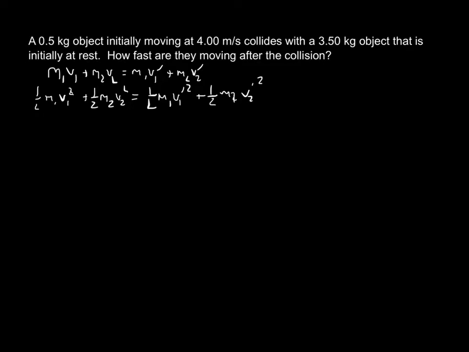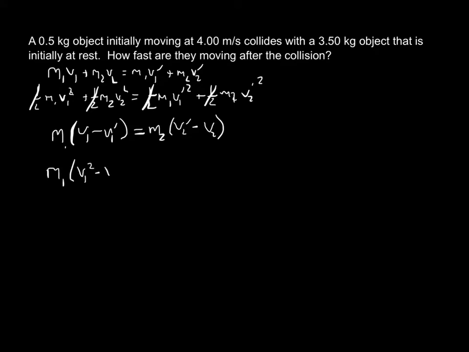So the first thing we're going to do is rewrite our momentum equation here. So we have mass 1 and mass 1 and mass 2 and mass 2. So we're going to combine mass 1 on one side and mass 2's on the other. And when we do that, I'm not going to go through every single step here, but we end up with something like this. We have mass 1 times v1 minus v1 prime, and that's going to equal mass 2 times v2 prime minus v2. And then we can also do a very similar thing with our kinetic energy, right? We have a half in every term, so the halves can disappear. And then we're going to set it up the same way, where we have m1 times v1 squared minus v1 prime squared equals m2 times v2 prime squared minus v2 squared.